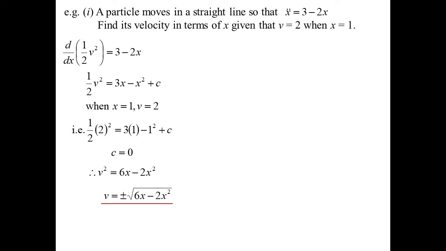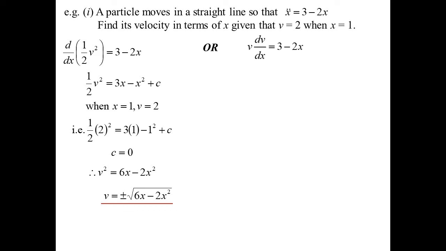Now, this is where some people get confused and they think, well, how can it have two velocities? And the reason it can have two velocities is there's no mention of time in this equation. It's linking displacement with velocity. So at one time I might be travelling to the left, but at another time I might be travelling to the right. I'm still at the same point, but just at different times.